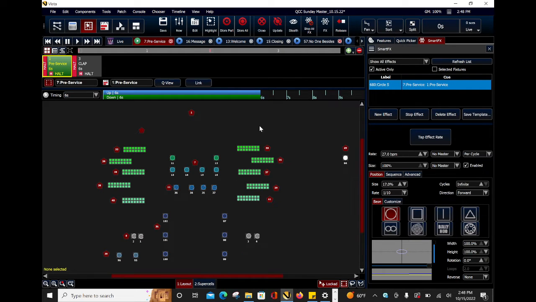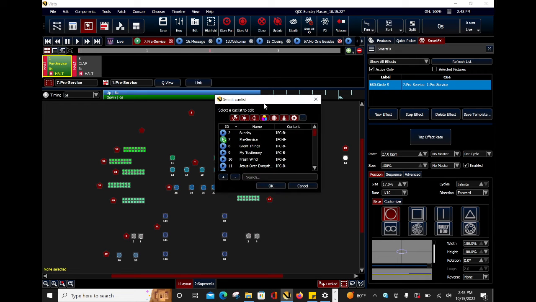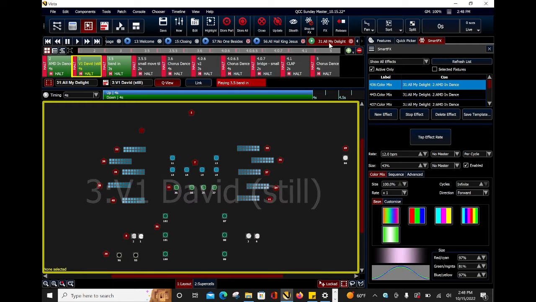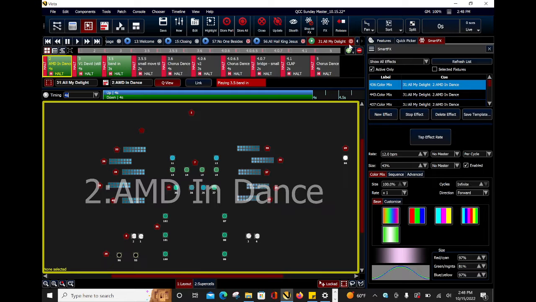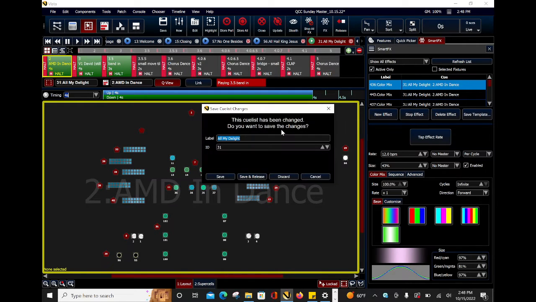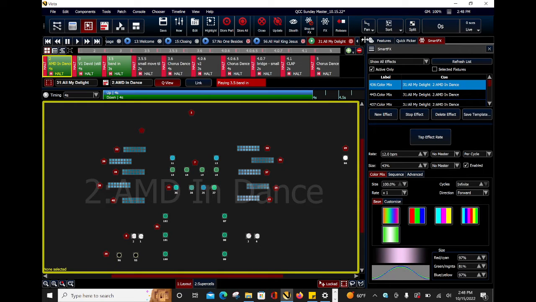And basically what we've done is we started building a cue list section. So in this top part here, this is edit. We can actually select a cue list with that name. So All My Delight, and then it pulls up the cue list for that, and that's how we're saving and adding to our list of songs, so we don't have to change them every single time. I don't think we need that one for this. Oh, yeah, we do. That is part of the cue list.